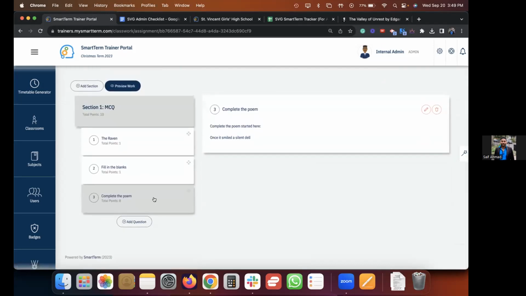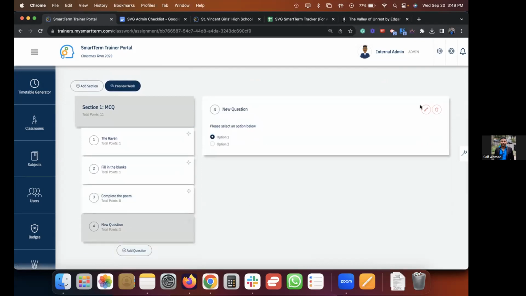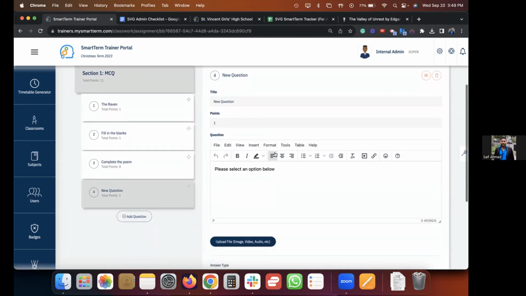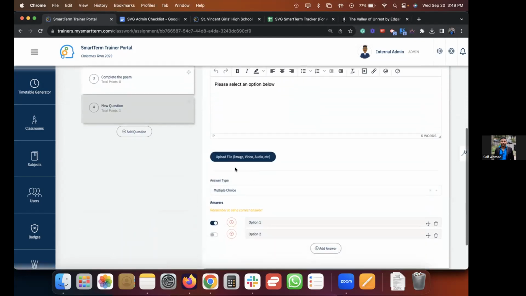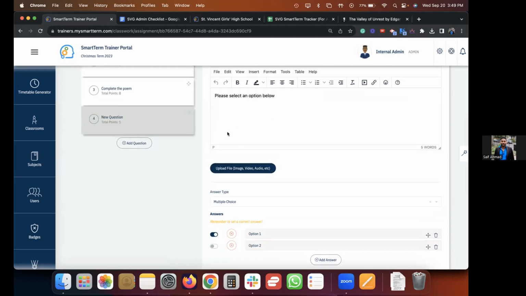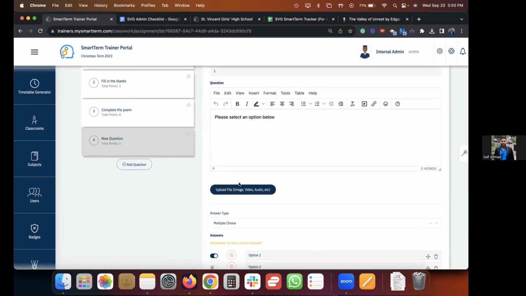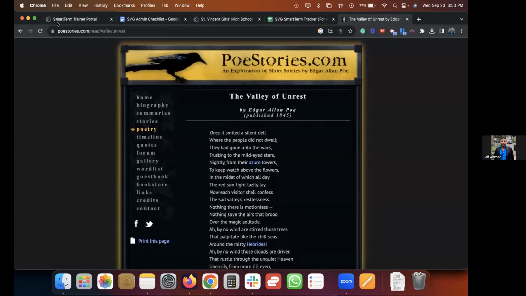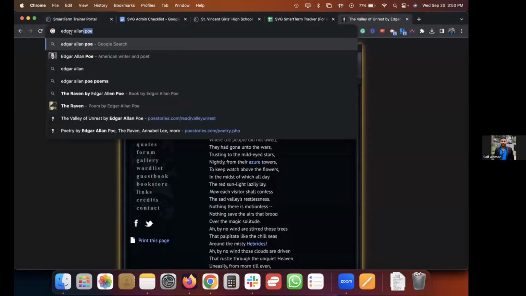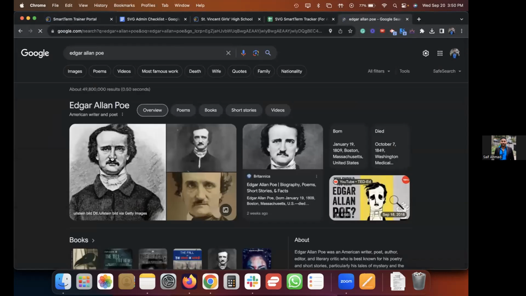So those are some of the different types of questions. There's a little bit more that you can do here. So if I click on the pencil icon, we have question and question. You can actually upload an image file, a short video, or maybe some kind of audio clip for the question body itself. So the students listen or look at an image to answer a question. Let me see. Do we have pictures of Edgar Allan Poe? Okay, we have this, right?